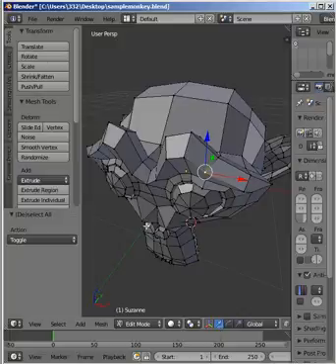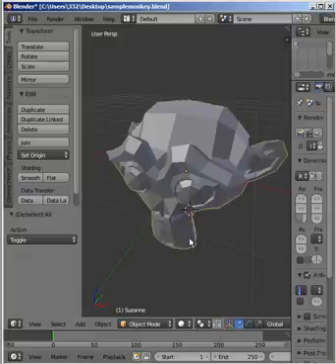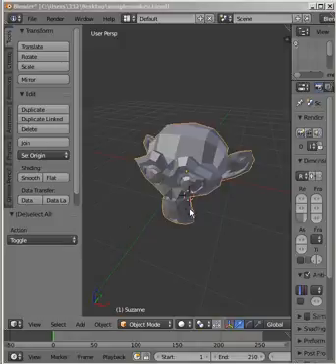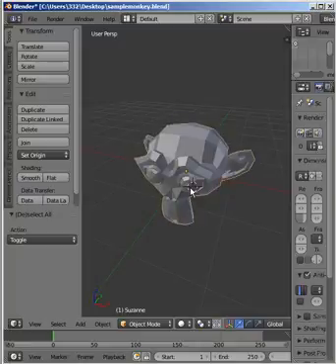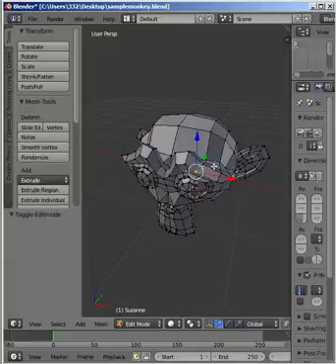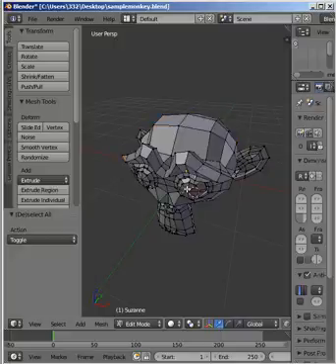So while you are in object mode, press the A key to select or deselect all objects, like this one. To select or deselect the objects, press A. On the other hand, performing the same command in edit mode will select or deselect all vertices of the object. So for example, in edit mode, to select all vertices, just click A, select all vertices, or then A to deselect all vertices.